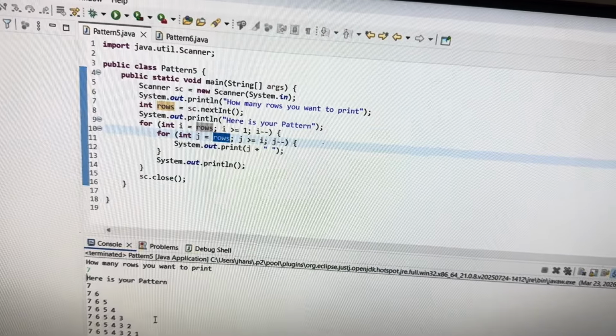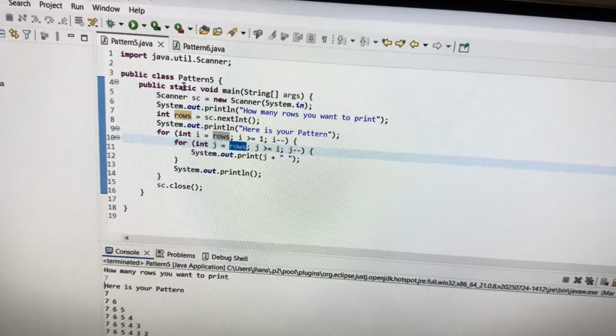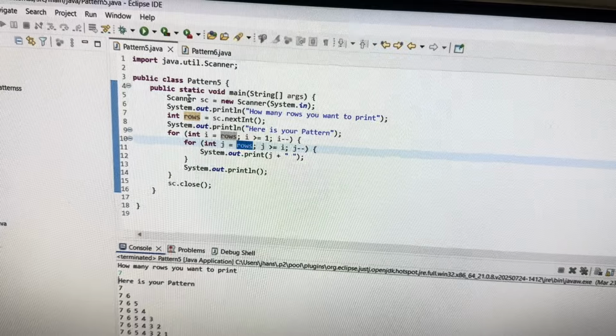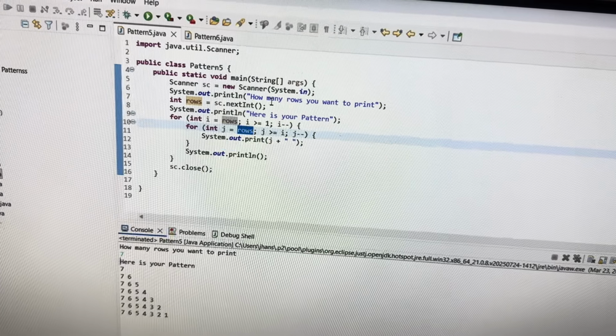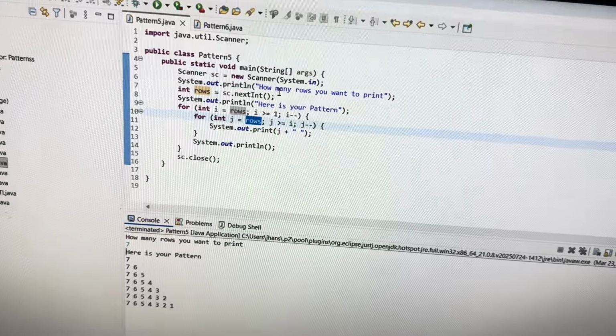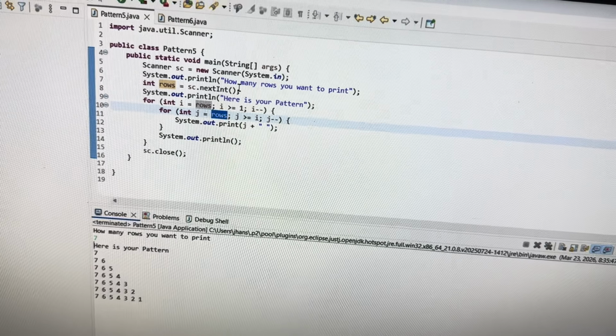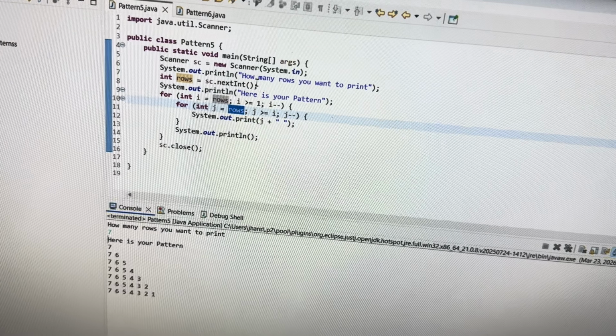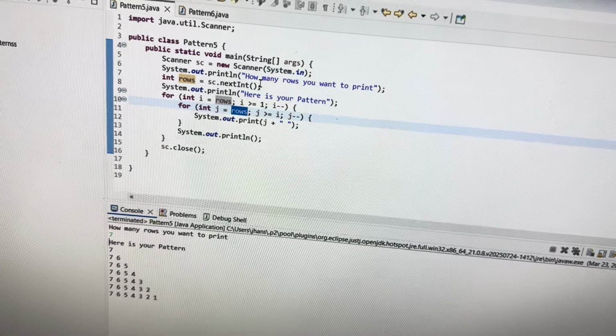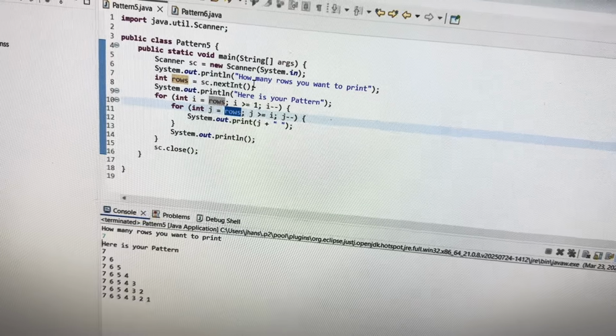You know that this is the class declaration and this is the main method. We are creating the object for the Scanner class to enter the input from the keyboard.